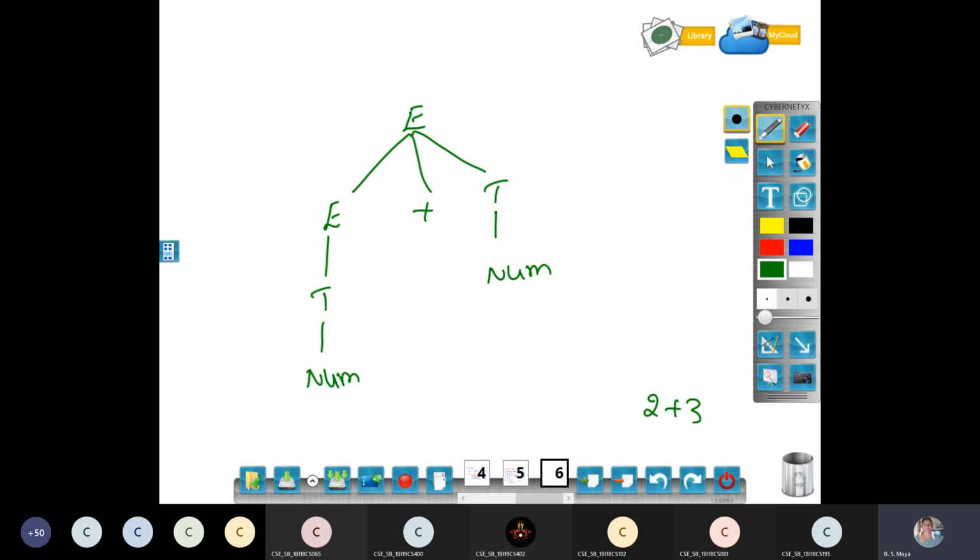Okay. See, now I have to start evaluation. What is the answer of 2 plus 3? You're giving input for 2 plus 3. What is the answer for the computer? 5, ma'am. 5 it will get. See, this is what I have to do for evaluation. The semantic analyzer will apply rules for the evaluation. It will construct a syntax tree. It is called a syntax tree. Yes or no? See, this is called a syntax tree.